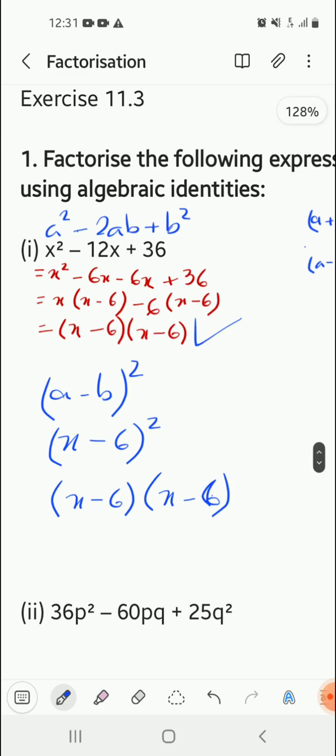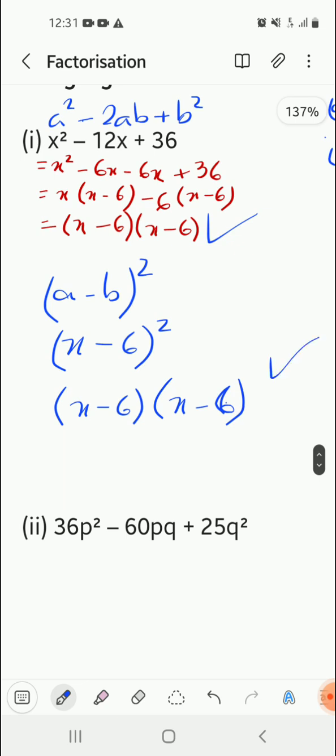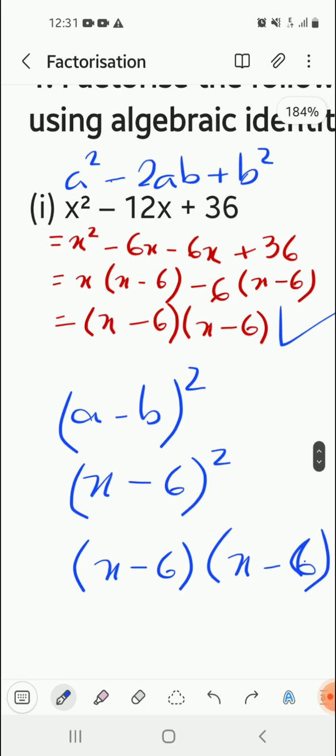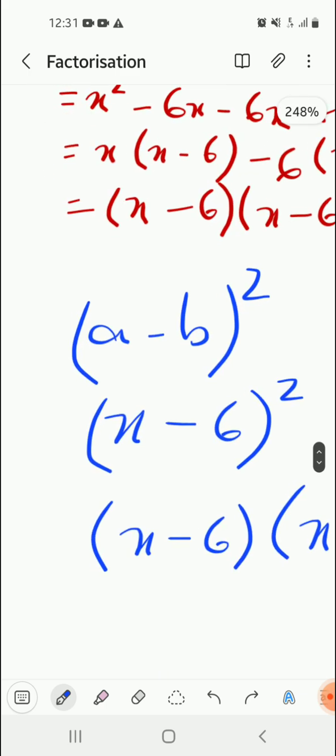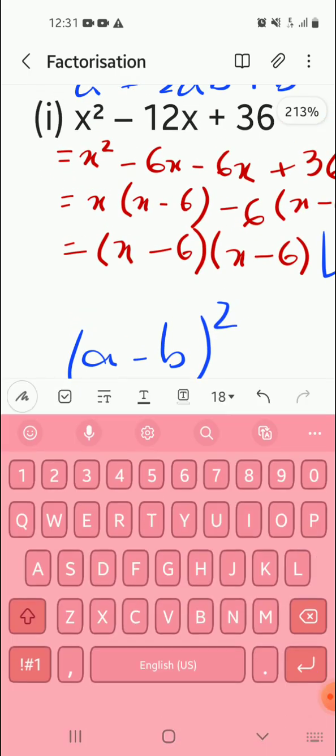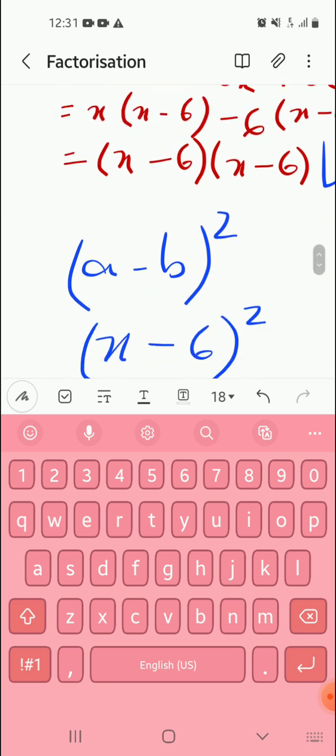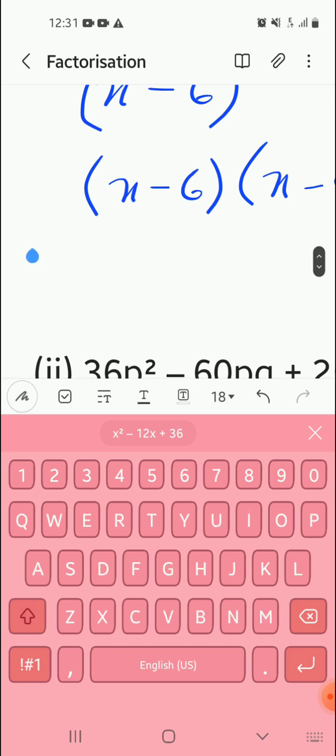So this is really simple. I suggest you can use this way out. It is very easy. What you need to do is simply spot which formula it is, and the hint is you will observe these symbols very carefully in order to understand whether it is the (a minus b) whole square or the (a plus b) whole square formula. So once you've spotted it, I'll show you once separately. This is the question that we have. Copy, and I'm going to show you how we are going to do this.